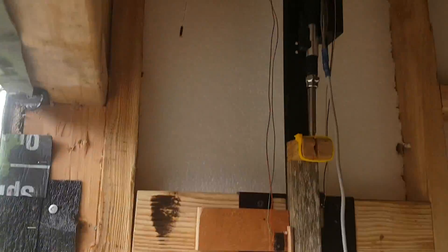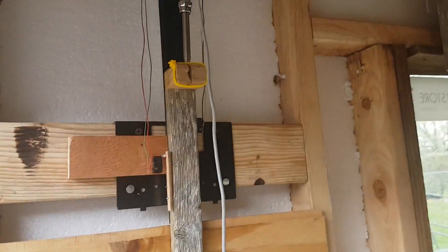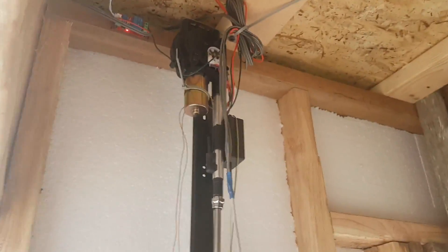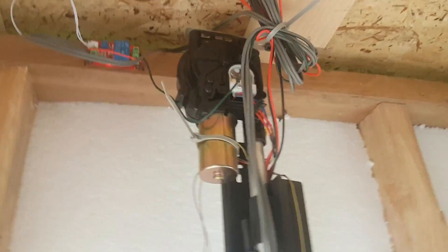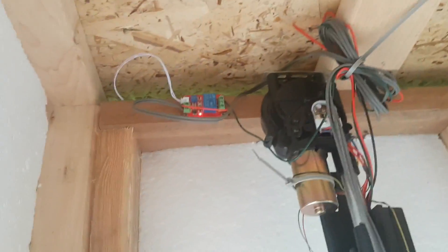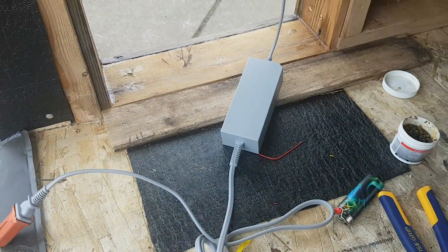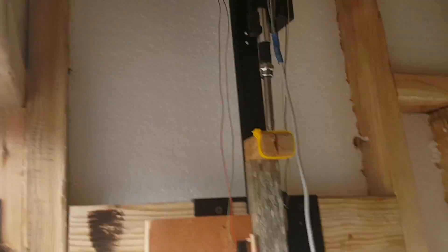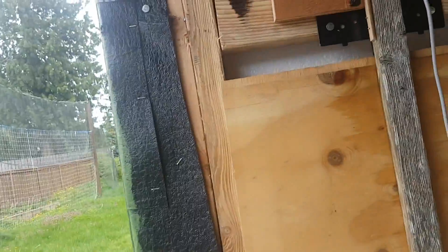And yeah, that's about the long and short of it. This little guy is going to go outside through this vent here. Total cost, I think around $60 to $65. This part you can have on eBay for 25 bucks. This is $10 on Amazon, probably even cheaper if you go the China route. The power supply was eight bucks at Goodwill, but really any sufficient 12-volt supply will do — you can probably even use a computer power supply.